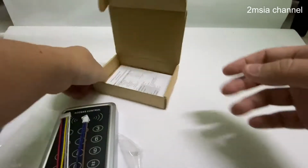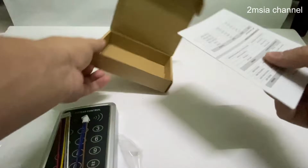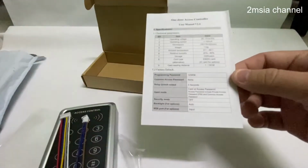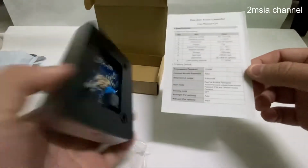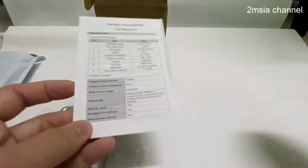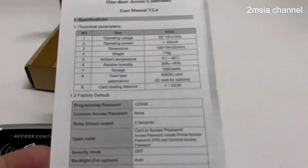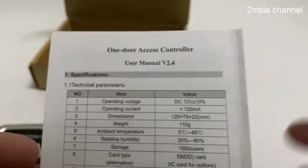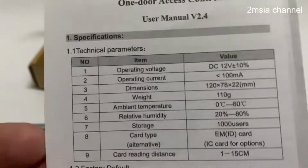Door access reader. What is this reader called? They don't have a specified model code for this, without the coding. Okay, so now I will review the user manual for future reference.